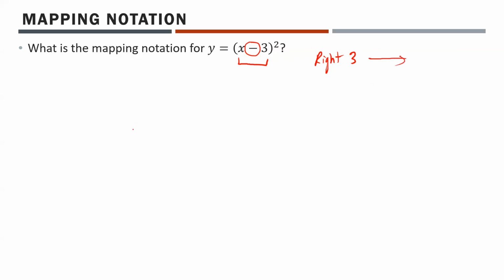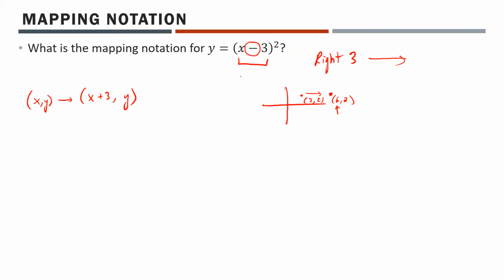Now here's where things get really, really funny. If you are taking an x value, like let's say you had the coordinate 3, 2, and you're moving that right 3, the new location of that thing is 6, 2, right? So since we moved it to the right by 3, the x value increased by 3. So what's interesting about this is, even though inside function or equation notation we have a minus 3 to indicate a right shift, when you put this in mapping notation, our x, y is actually going to become x plus 3, and then y. This is because mapping notation is showing you exactly what is happening to each of your coordinates.